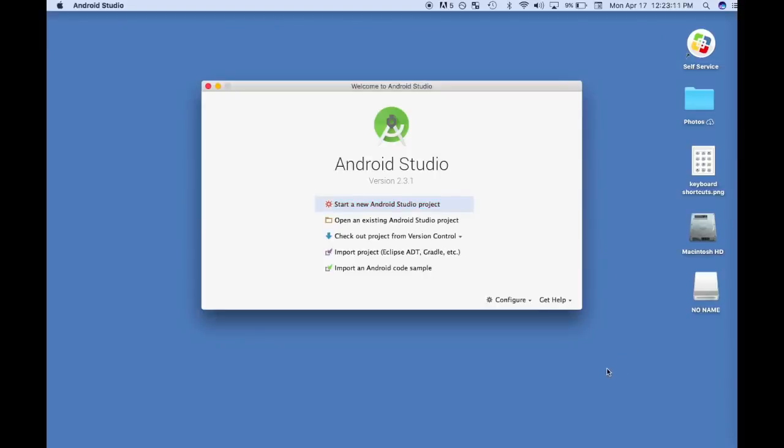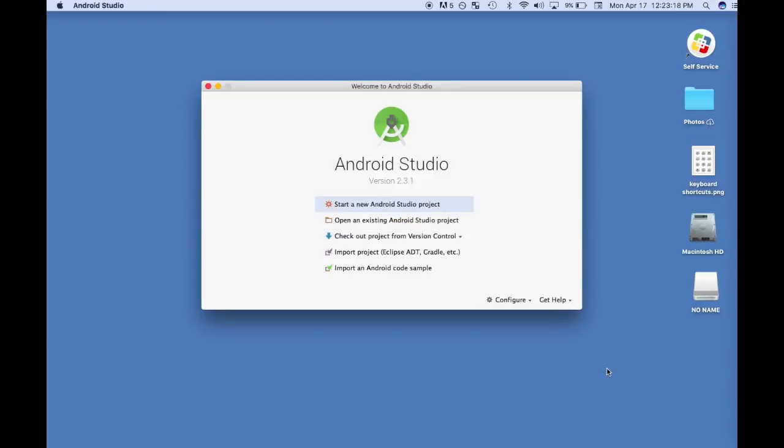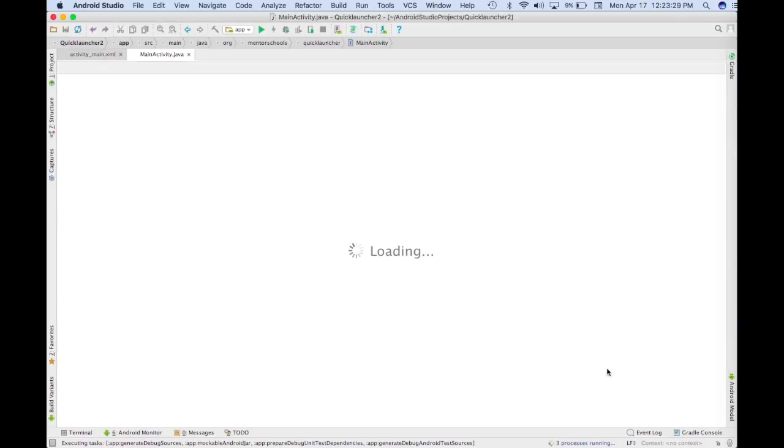And this is going to take a minute to build, so I'm going to show you while this comes up the two preferences that I usually set in my Android Studio projects. And once you set them, they're going to stay that way.